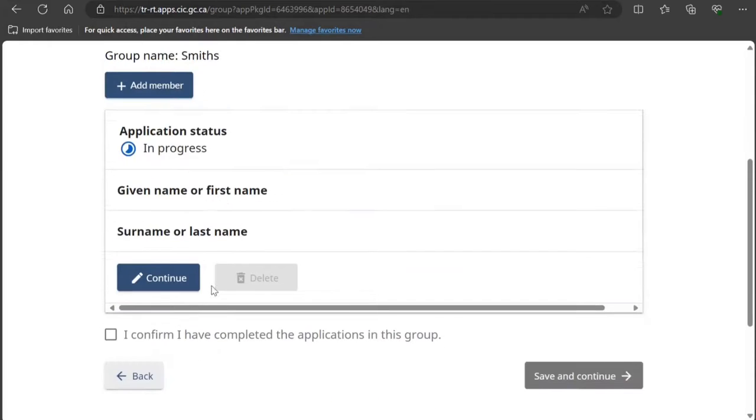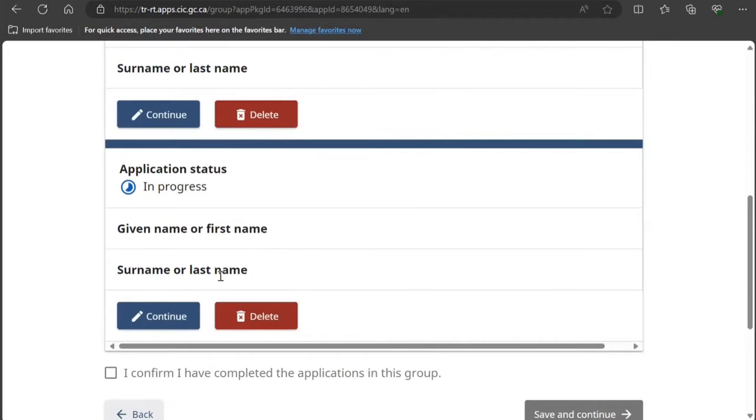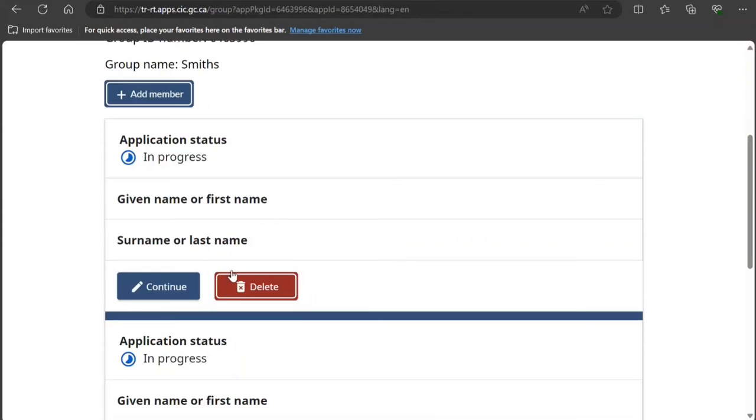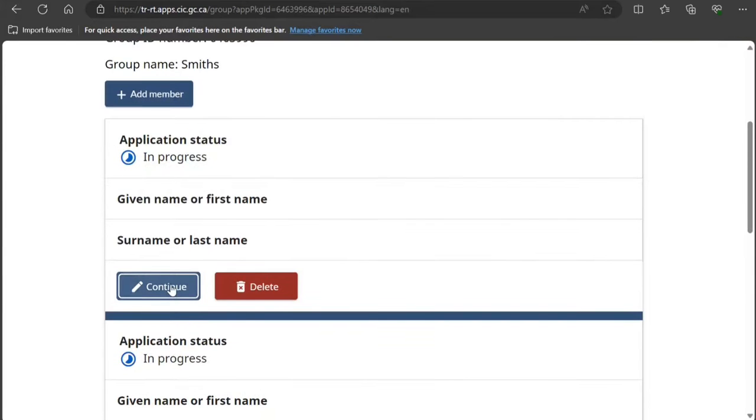So here you can add members. In your case, for example, there are three members. Let's say there are three Indian citizens, John Smith, Elana Smith, and their son Peter Smith. All are applying for a Canadian visitor visa. So I'll create three here. Okay, now I'll first go for John.